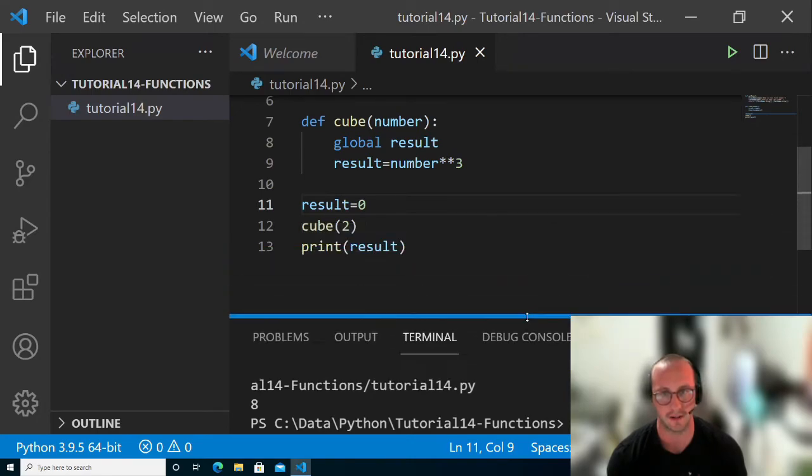So we can see that it did modify our result variable because our result variable was 0. We call the cube function and it modifies our result. Now, what if we did this?